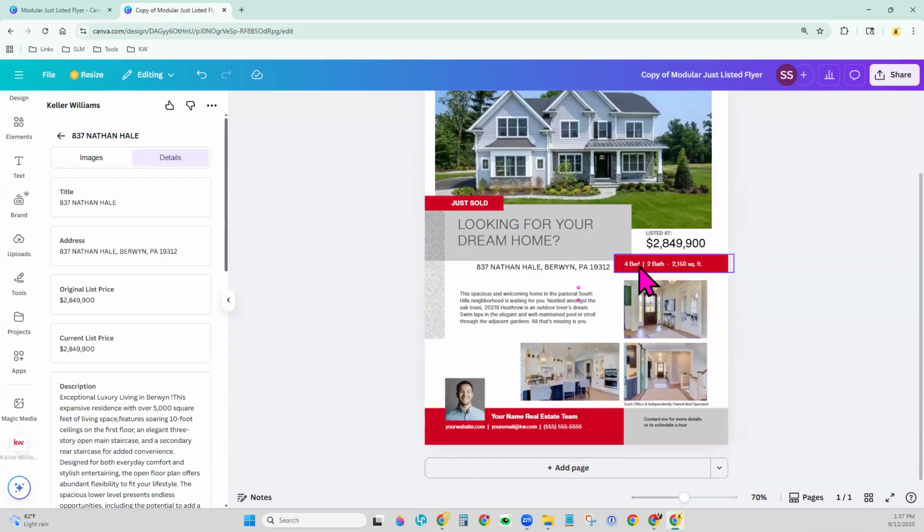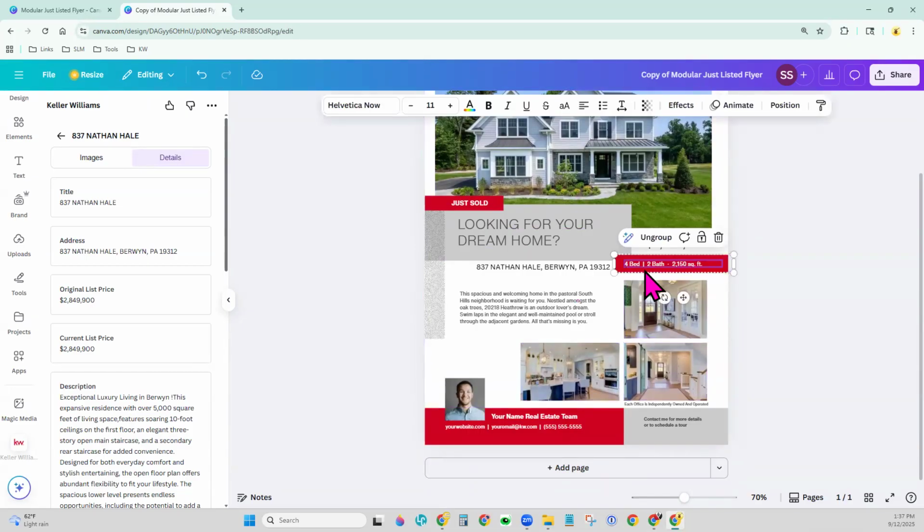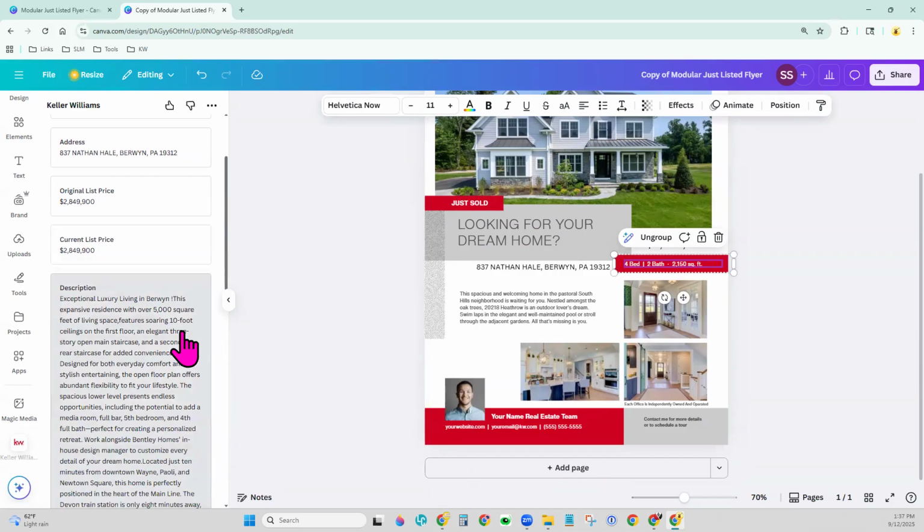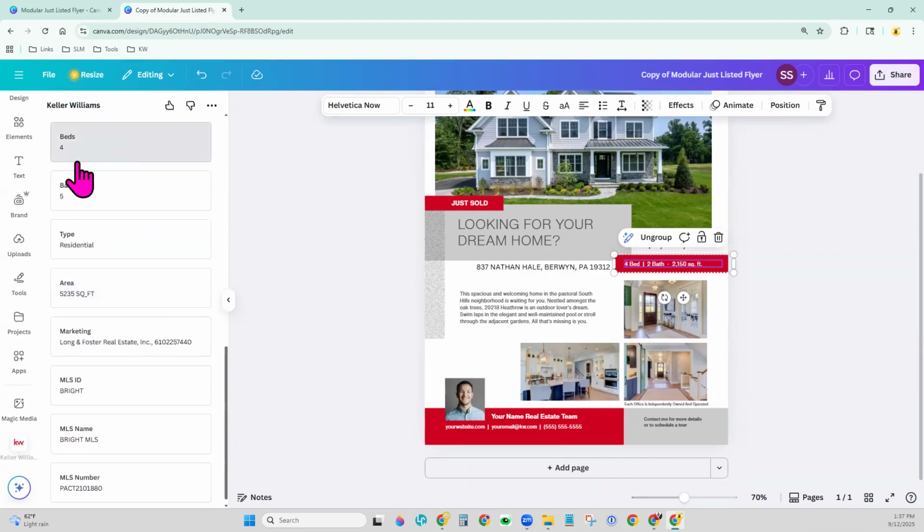Now, when you have fields like this right here, like the 4-bed, 2-bath, and the square footage all in one text, if you scroll down, you'll notice these are different blocks. So for this particular type, it is better to just put your cursor in those and begin making the edits, because the pieces of data do come in separate on the KWLS. There we go.